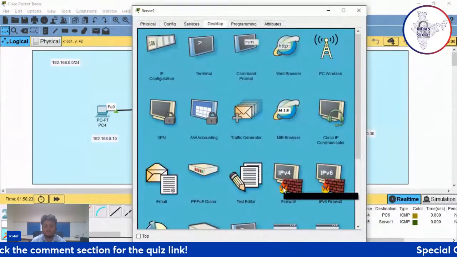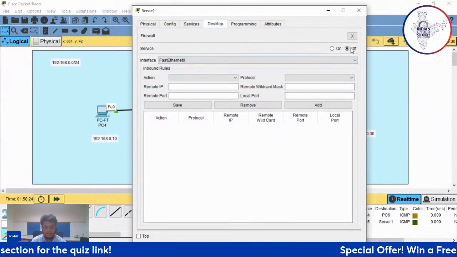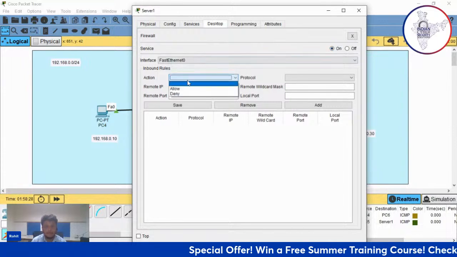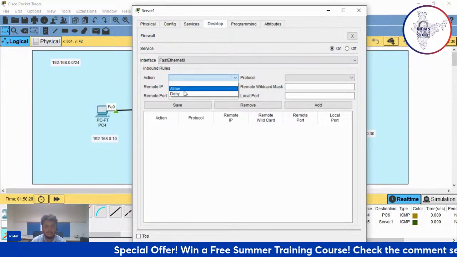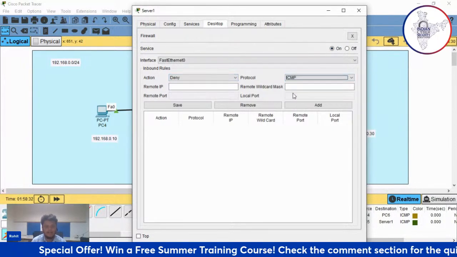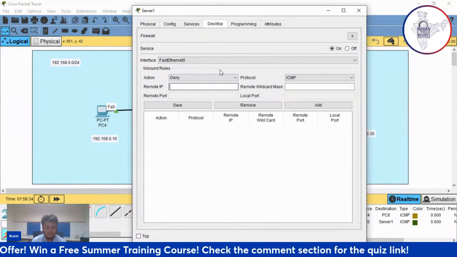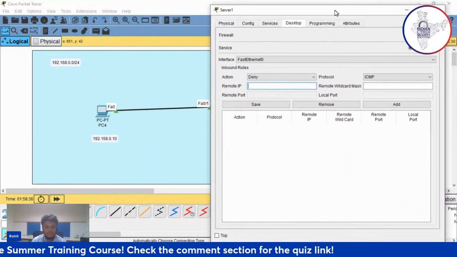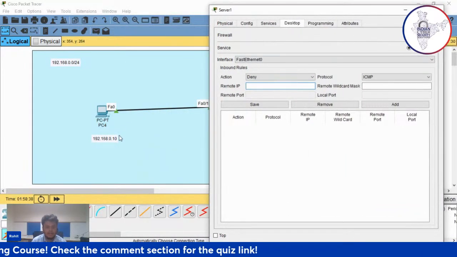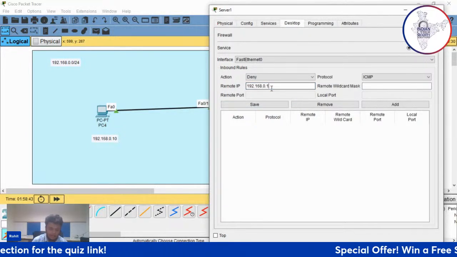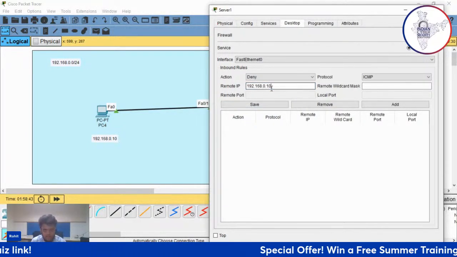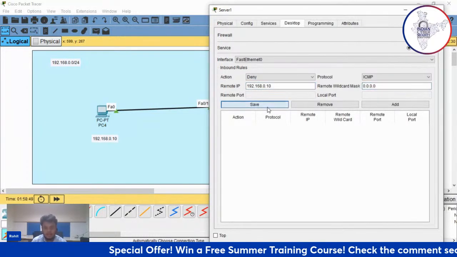So configure the firewall. What we can do is configure the firewall. Just go to firewall, click on the firewall services and switch it on. What action do you want? You want to deny the traffic. Which traffic do you want to deny? ICMP traffic. Which remote IP address? Let's suppose I don't want traffic from 192.168.0.10, with a wildcard mask.